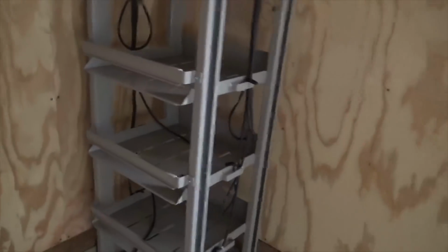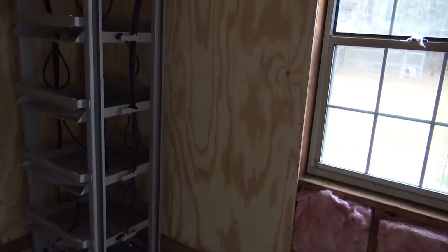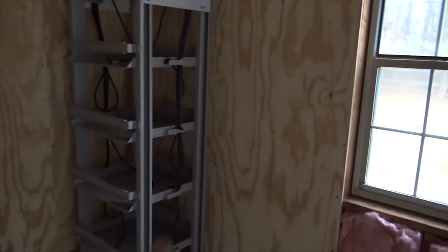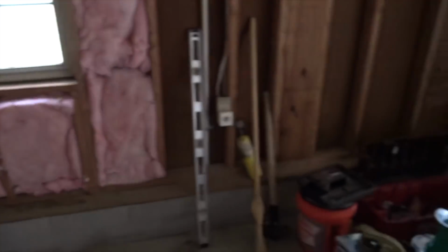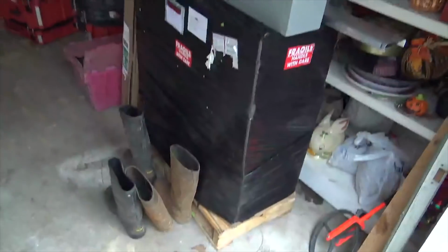I'm not gonna keep it here. I think I'm gonna move it, but we came in here and we put our plywood up for mounting our wiring troughs, SolarC inverter, critical loads panel is going to go on that wall, and then a battery. I'm probably going to move over here. So we're putting all of this in a garage. We're also adding a mini split to this wall. This is going to be climate insulated and climate controlled when we get done, using the AC/DC 12C solar air conditioner.